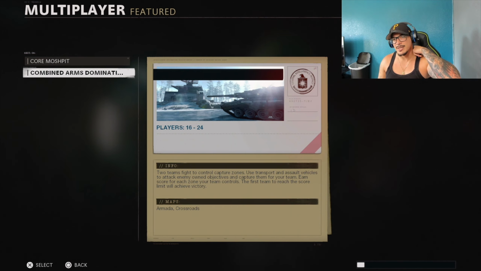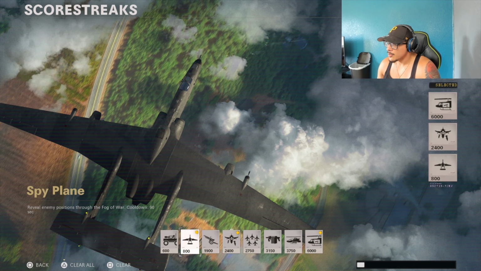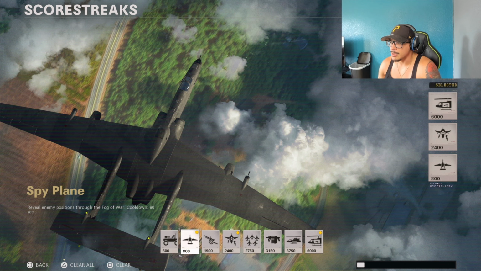Now that we're done with the lobby, we are going to be talking about the loadout. So before we go into the created class, let's talk about the score streaks real quick, because that'll be a lot simpler to explain before I get into the huge ordeal about created class. So we have a few score streaks that they give us for the alpha. We got the RCXD, which everyone knows how the RCXD is. It's just an explosive on the little RC car. Then we got the spy plane. The spy plane is basically a UAV in this game.